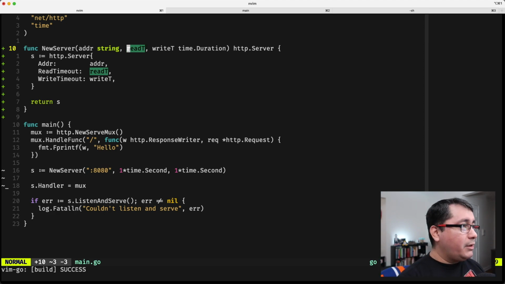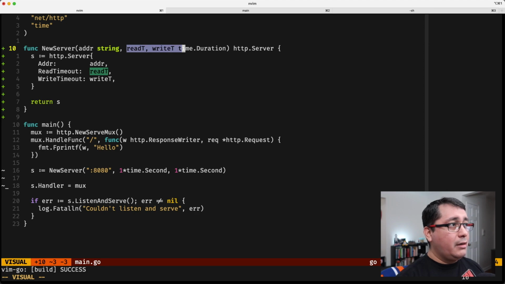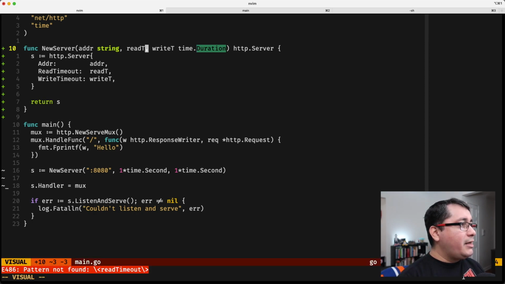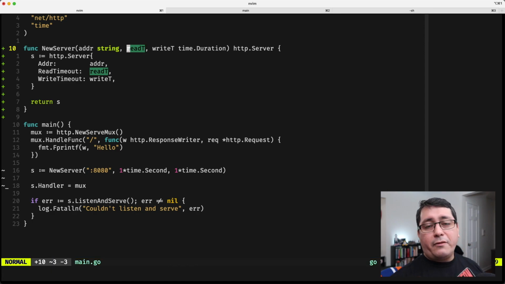For example, in this case, I have readT and writeT next to each other because I'm using the time.Duration type. Typically, this is the way you should be doing it, but you can argue with me and say, you know what, I want to move readT and make it the first argument, address the second one, and so on and so forth.